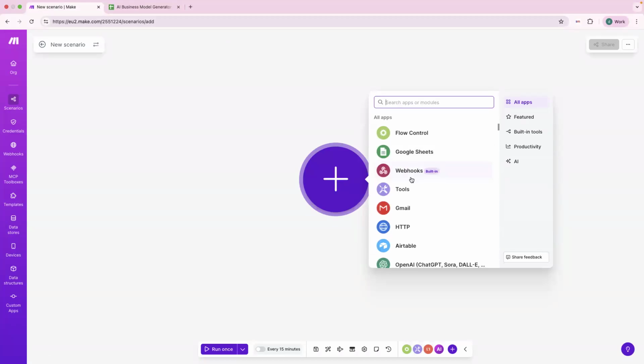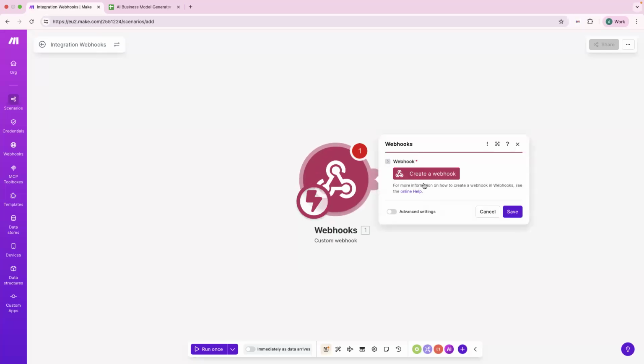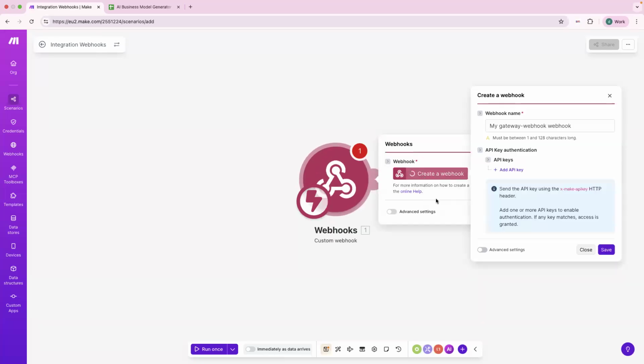Remember, the only way we can set up the transferring of data from Aspot is through webhooks. So let's click that and click on custom webhook. If you use custom mail hook, that will not work. If you use webhook response, that will not work. Let's make sure to trigger it when the webhook receives data. So let's click that. Now click on create a webhook.